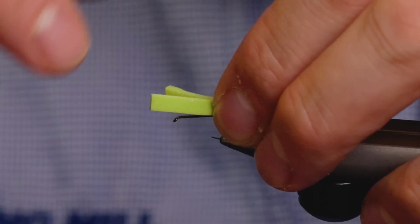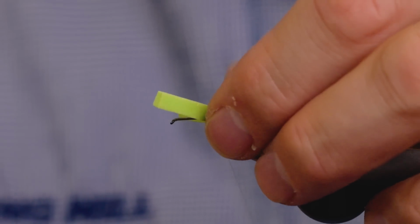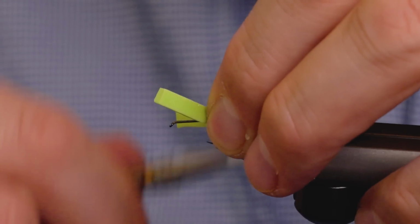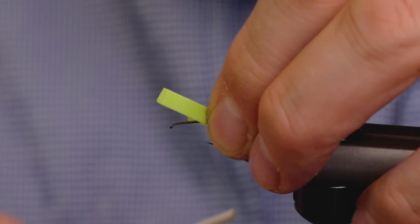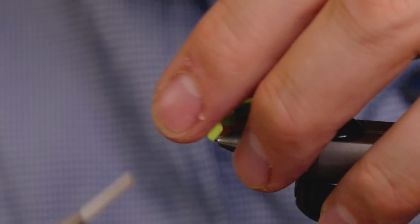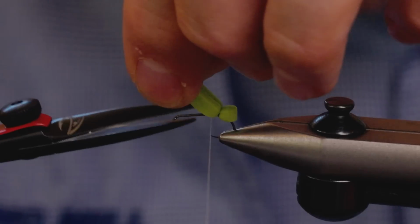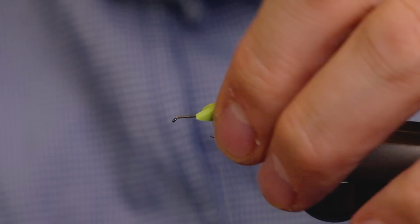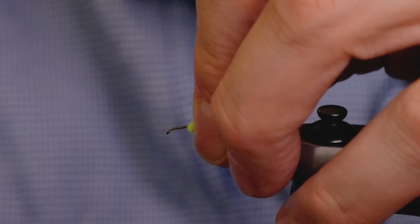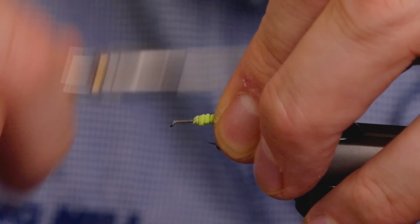So just pinch that on. You see you get a little bulbous butt on the back of the fly there. Needs to be right at the back. When you're happy with its position, just chop the tag ends at a bit of an angle and then we can taper that to form a bit of a body.